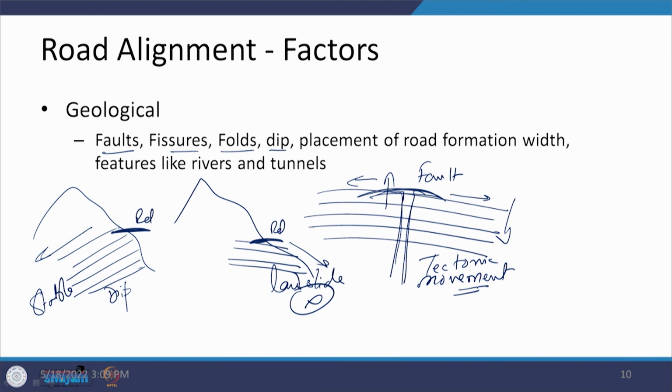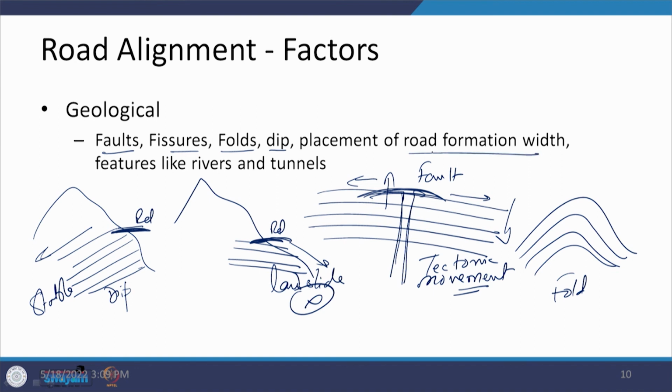So, this is another important aspect which needs to be taken care of, and the same is the condition that you have a strata which is like this. So, this is a fold. Now, depending on these particular folds, the dips where you are going to provide your road is another aspect which has to be taken into consideration. And when we are talking about these widths to be provided, that is what is the road formation width, and this is another aspect we are considering here.